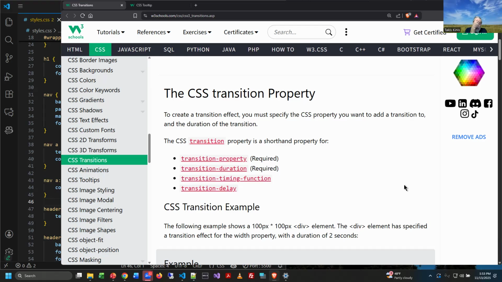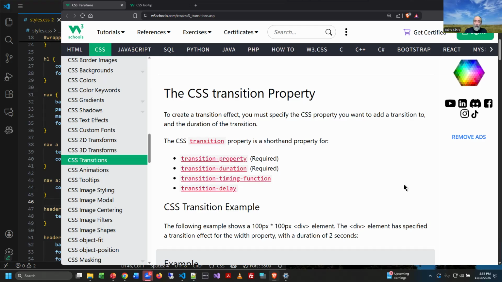The transition property. So there's one property that's combined, like we do with background or border, where you can say 2 pixels solid green or something like that. Or you can say border style solid, border thickness 1 pixel, border color. You can separate them out. The transition property works the same way.